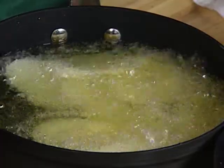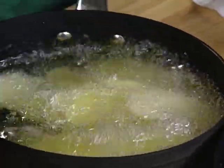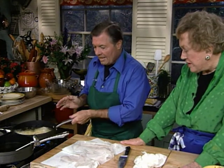The idea there is that you're going to shake your pan like this, and the potato cooks on each side and forms a shield on each side of the potato. It's like a transfer of heat, like when you are in your bathtub with the hot water. If you don't move, it's not as hot as if you move.